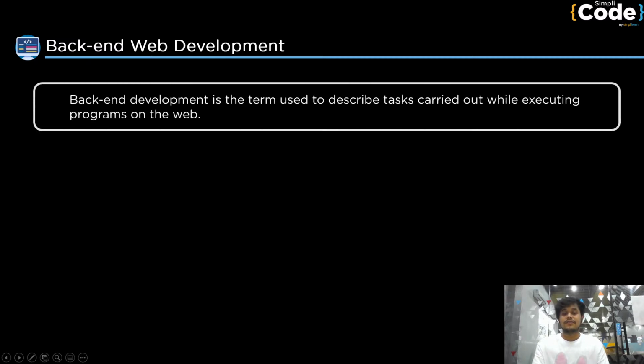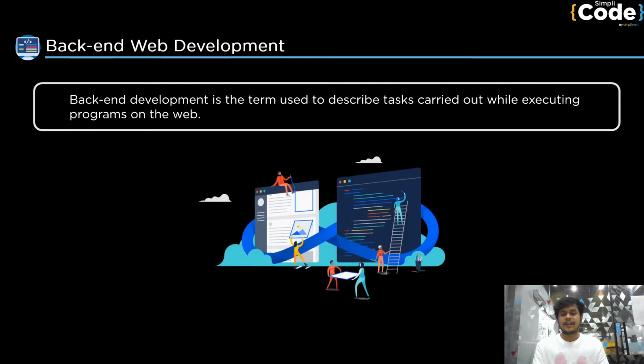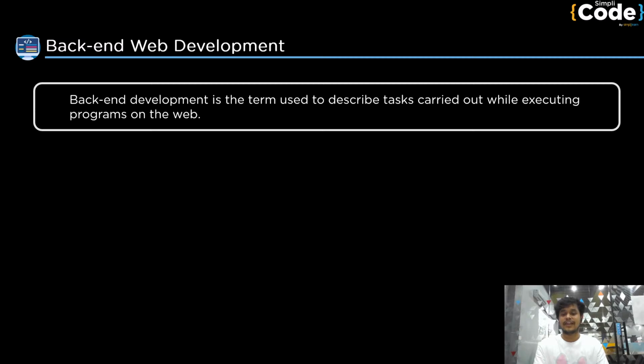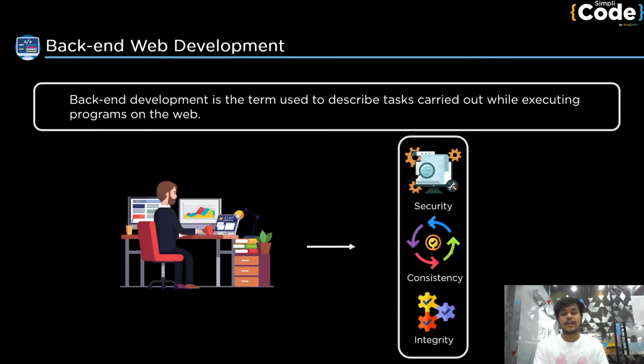Backend development is a term used to describe tasks carried out while executing programs on the web. Instead of front-end development, which focuses on customer-facing services and programs, backend development handles server-side web application functionality and integration, as well as activities like designing APIs, creating libraries, and working with system components. Focusing on website architecture, scripting, and building code that communicates between the website's database and the user's browser is all part of a back-end developer's job description. Consistency, security, and integrity of data must be guaranteed.